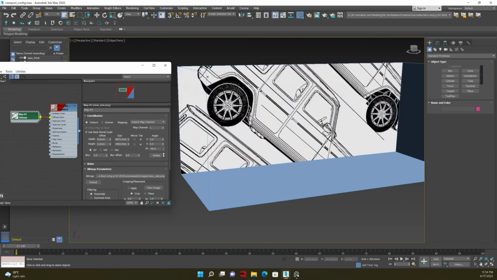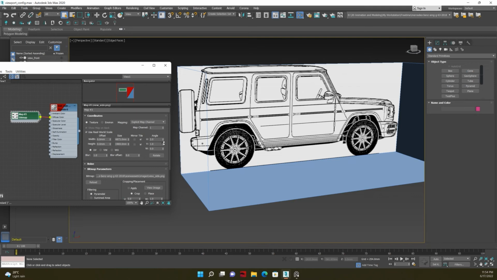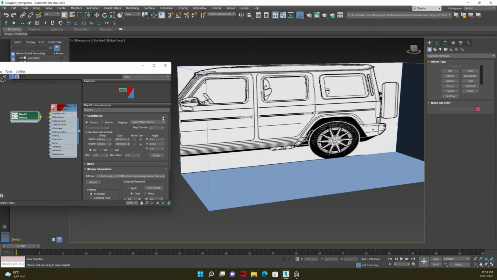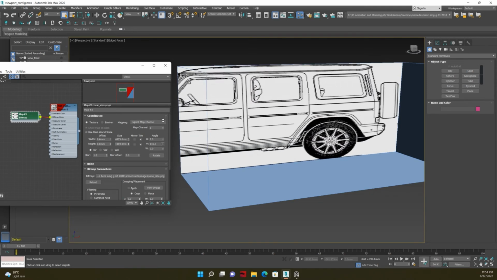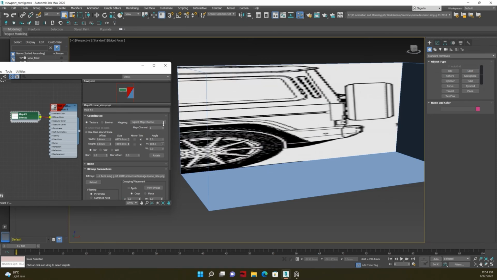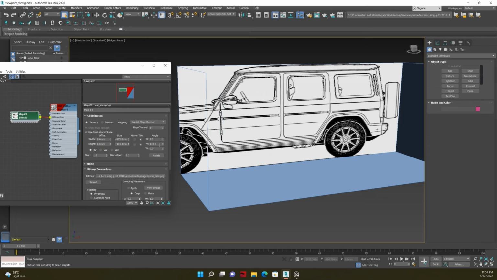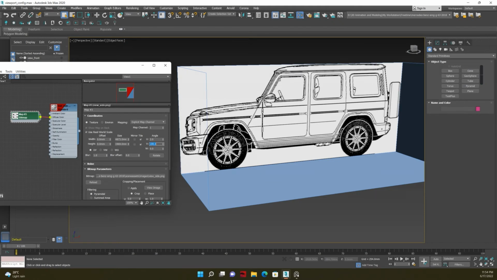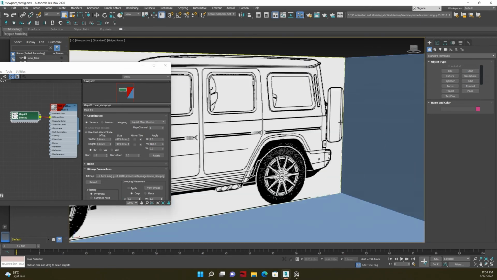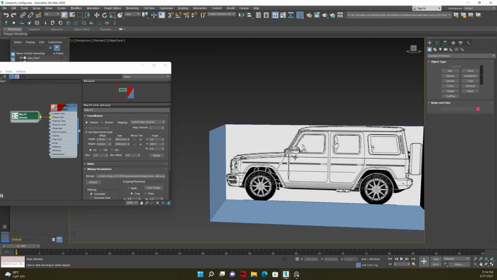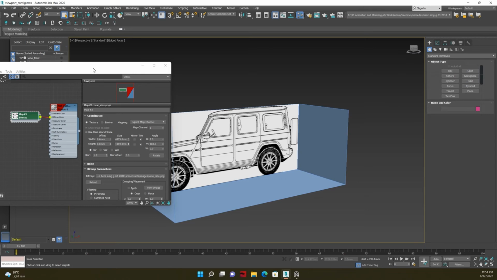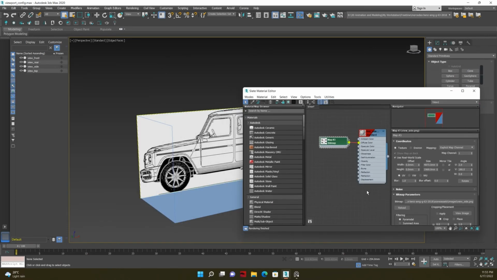If I press V, you can see this effect. If I go to 180, that gives the mirror effect of this image. So this is the perfect one for me, and like that I will create another one.